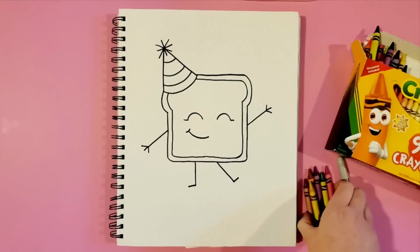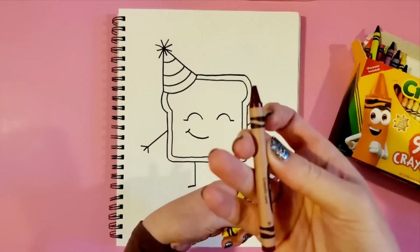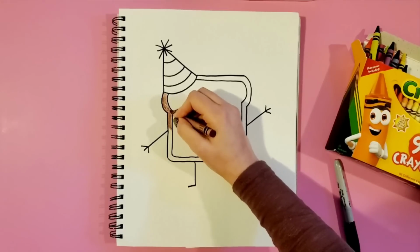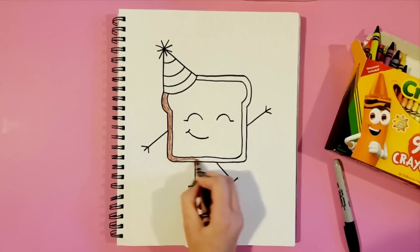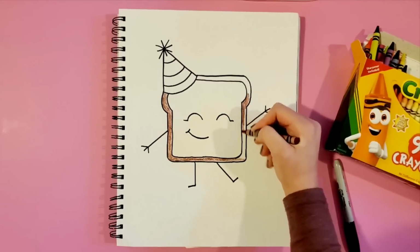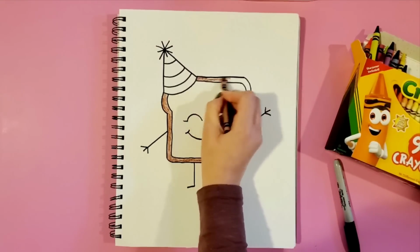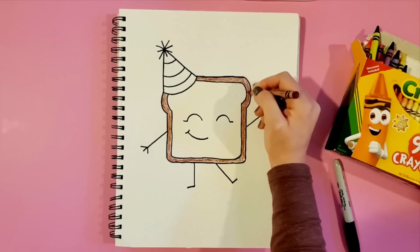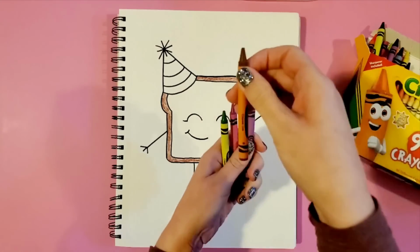Now, it's my favorite part, and we get to color. So I'm going to look at my colors. I'm going to choose my dark brown, and I'm going to color the crust here. Okay, there's the crust. Now I'm going to look at my colors, and I'm going to choose my light brown.